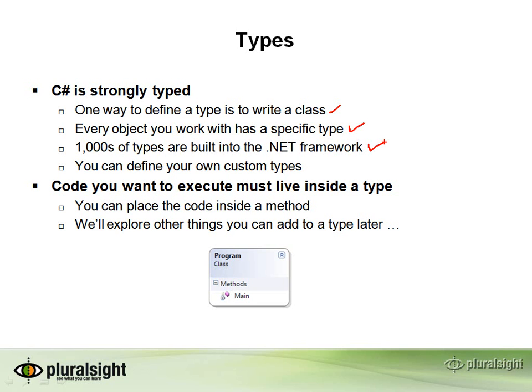But when you're building your own application, the trick is really what custom types do you want to create, and what are they going to represent? You might need a type that represents a customer, or a type that represents a product or an account. Those are all going to be types that you define that have their own methods, and then you can use them in your C# code. All of the code that you're going to write that's going to execute and do things like write to the database or read XML files, all of that code has to live inside of a type. Typically, code is placed inside of a method, like the main method that we wrote earlier. But we'll explore some other things that you can add to a type as we work through this course.